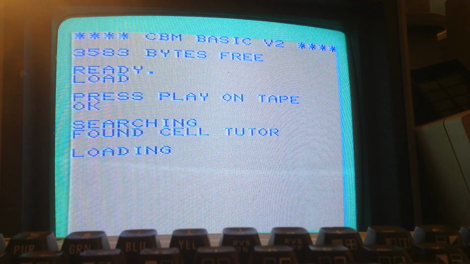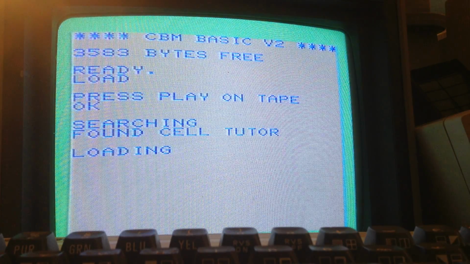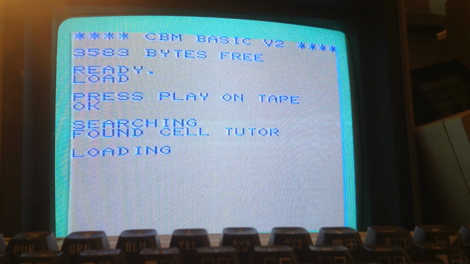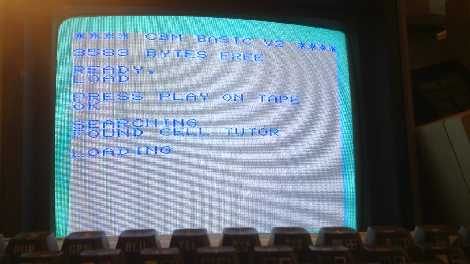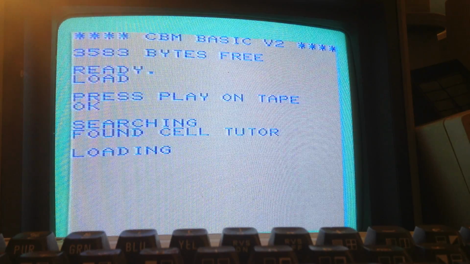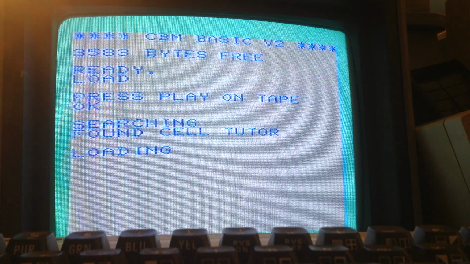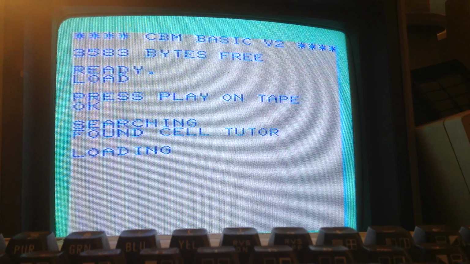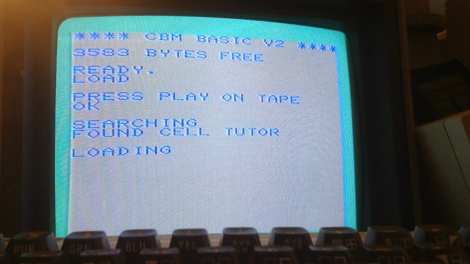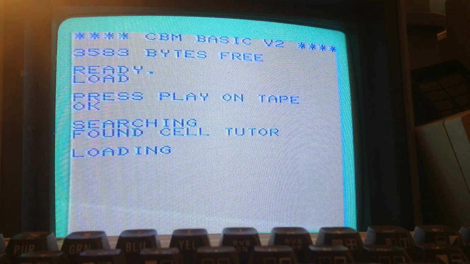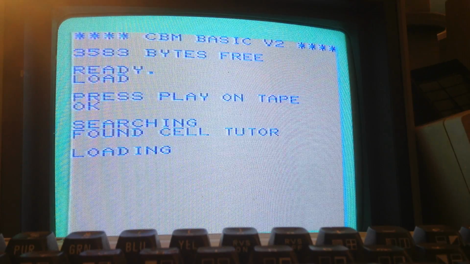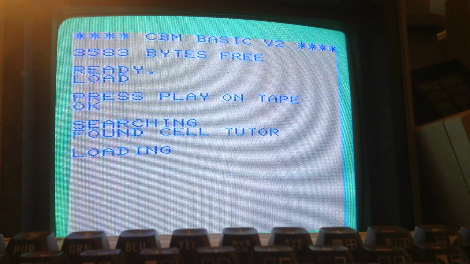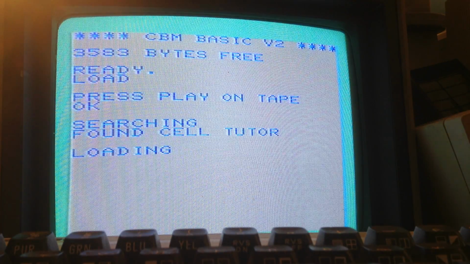So Cell Tutor, I don't know what that would possibly be. There was the life thing we looked at, if you look back through some earlier episodes, where you put in some asterisks and then it decides how things progress in terms of cell generation and the death of cells. That was easy. So, we are still loading. It is spinning. I am forever hopeful that it will be just dandy.